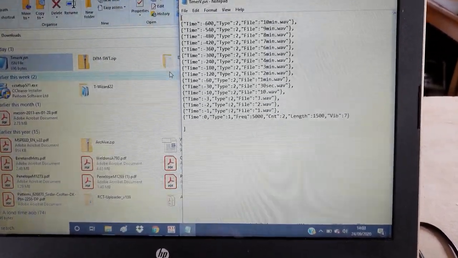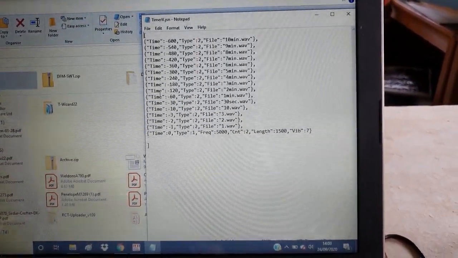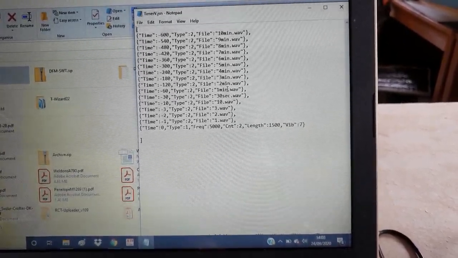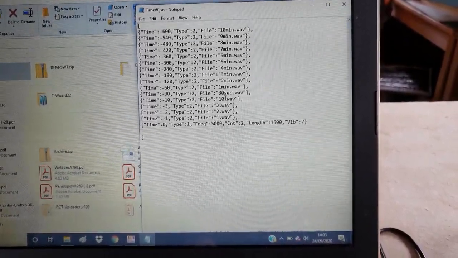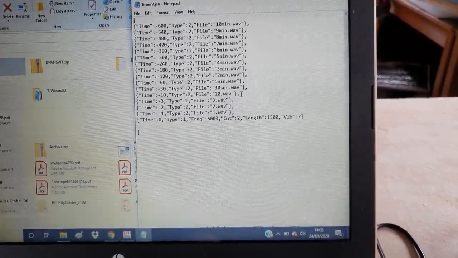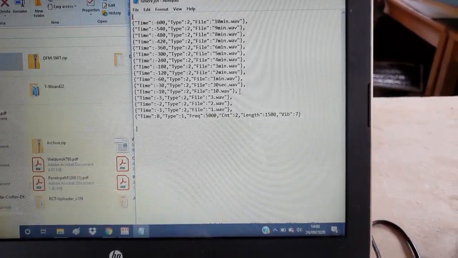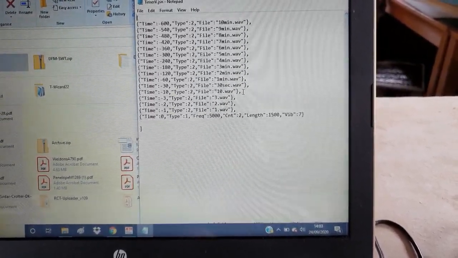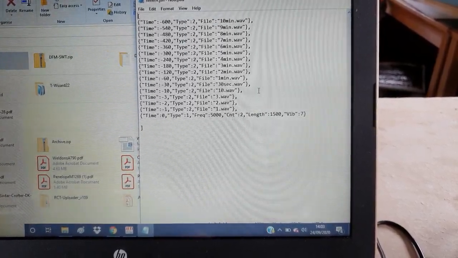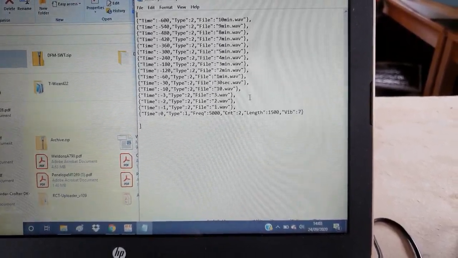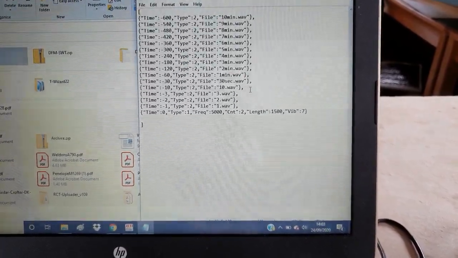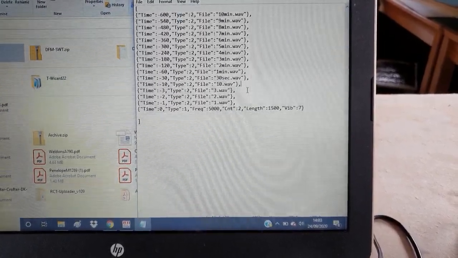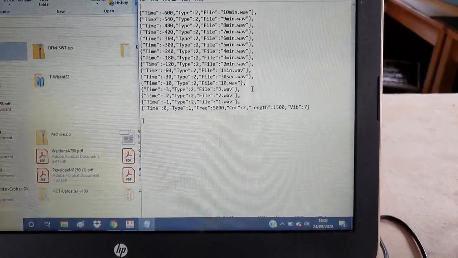Okay, now here then is my timers file, and as you can see, it counts down from 10 minutes: 9, 8, 7, 6, 5, 4, 3, 1 minute, 30 seconds, 10 seconds, 3, 2, 1. All I did was remove the lines that I didn't want. In other words, the 50 seconds, 40 seconds, 20 seconds, 9, 8, 7, 6, 5, 4. I just put the cursor at the end of the line, tapped it, and then backspaced that line out. Okay? And you can put in ones you do want if you want, like 15 seconds or whatever.